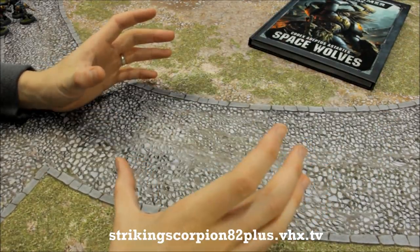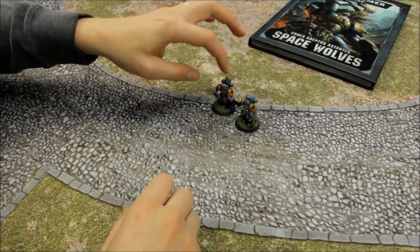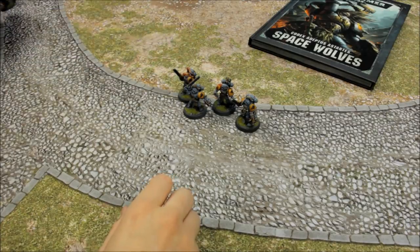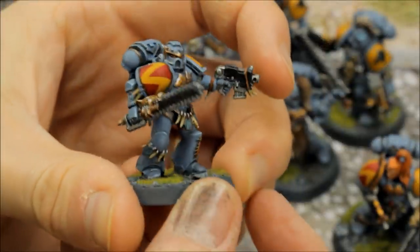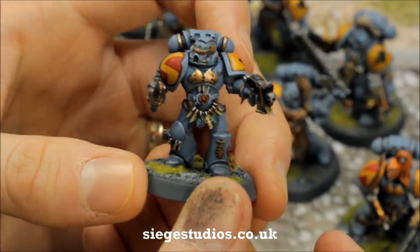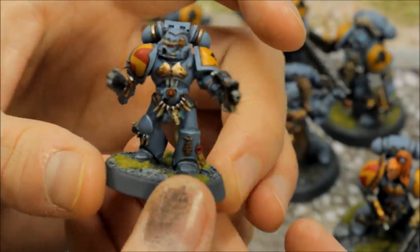It is a showcase video as well, so it's a chance for you to see the miniatures up close. I think Space Wolves are some of the best looking Space Marines out there, with all the Space Wolves upgrade parts on them - they just look great. Beautiful colour scheme as well. I'll bring 10 of them in for you to take a look at. These have actually been painted up by Seed Studios. The Space Wolves colour is fantastic and the red and yellow is an amazing combination, with all the gold picked out. Seed Studios have painted these on commission, so you get an idea of the quality of their work - it's a really good job.